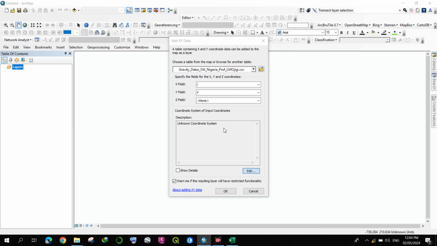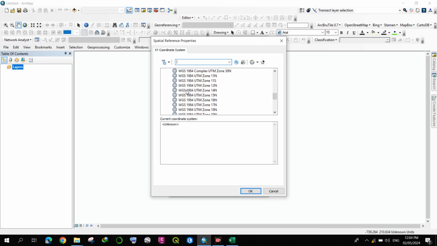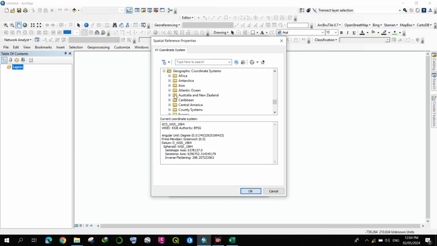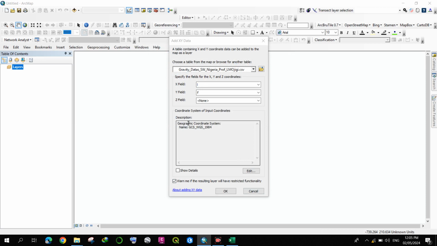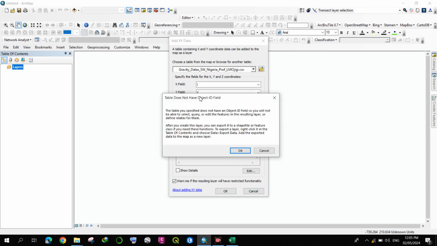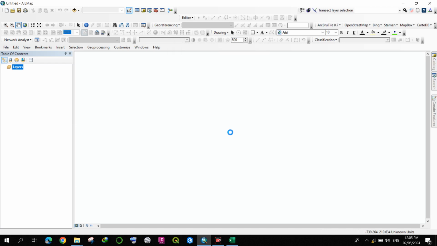And then since it's in a geographical coordinate system, specify the geographical coordinate system for that, which is WGS1984. If you don't have that WGS1984, come to your geographic coordinate systems. You see that? In case, you can right click, add to favorites. It's not active because I have it under my favorites already. So in case you don't have the WGS84, that's how you can recover that as fast as possible. Once you click on that WGS84, you have it there. So then you click OK. You can see I have WGS84, and then you click OK. It asks you, do you want to add it out? Then say OK. So you have those points displayed on the map.